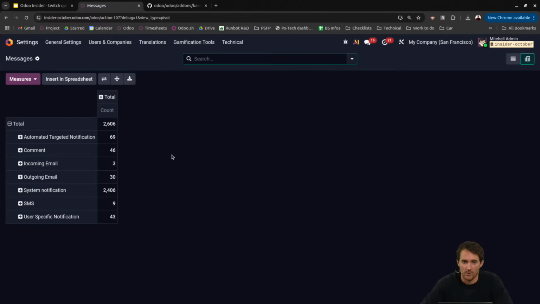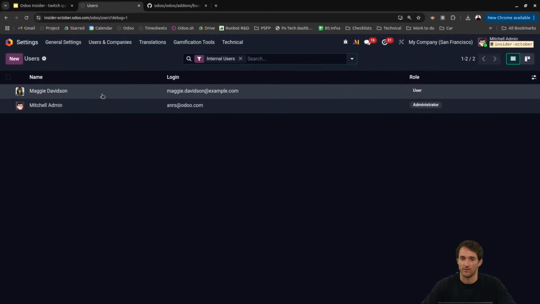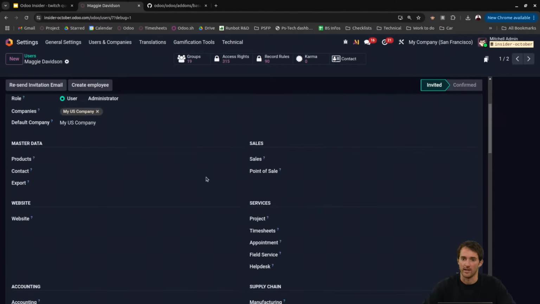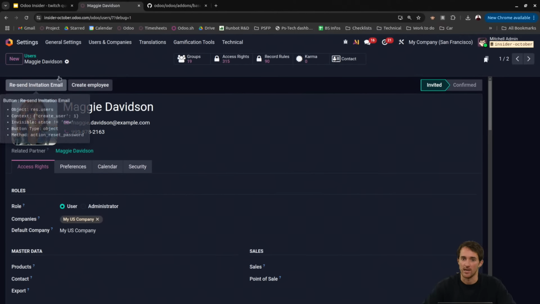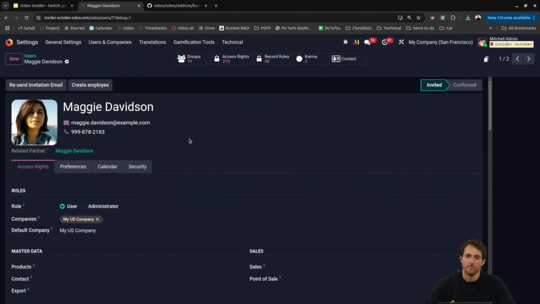But I think there is still a limitation for that, because in Odoo it's possible that you send an email without displaying it in the chatter. In some cases, let's take the example of the users. A user does not have a chatter on it. So here I don't have the chatter, but still I can send some emails, or send anything that I want, like a password reset instruction, something like this. And it's not the only model where we don't have a chatter.